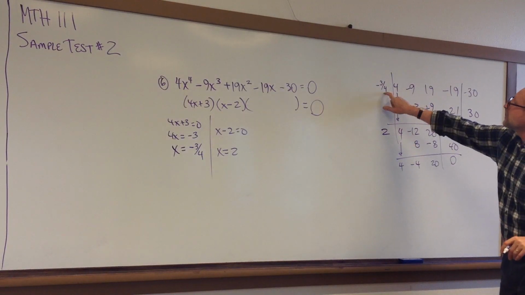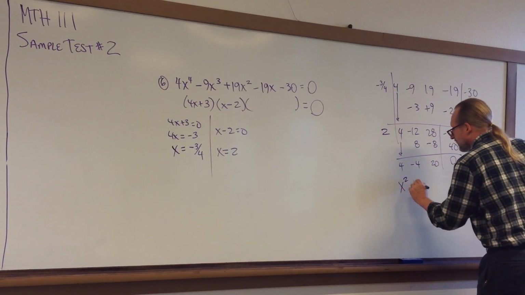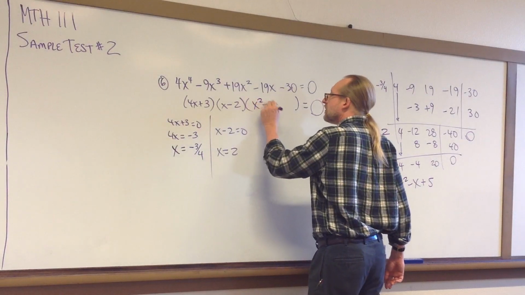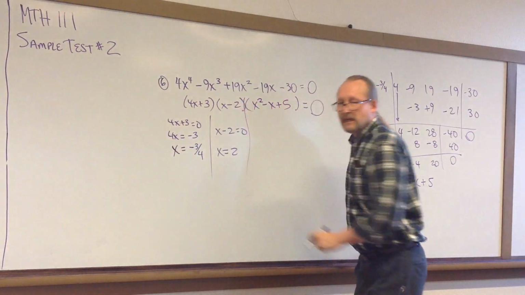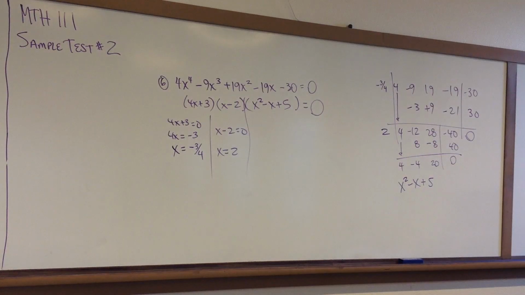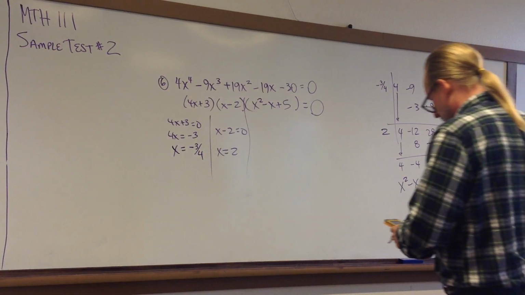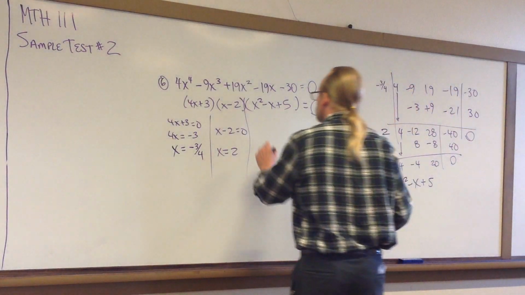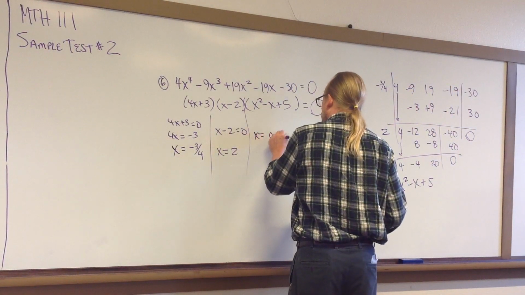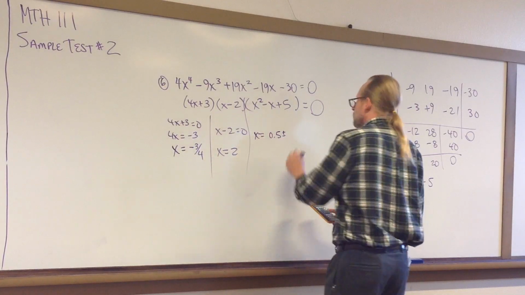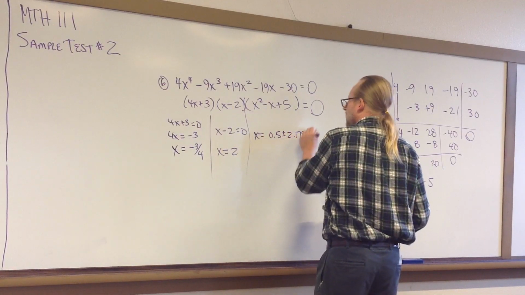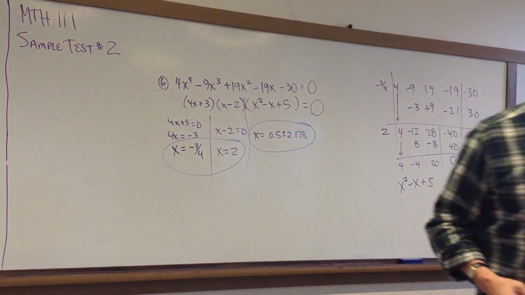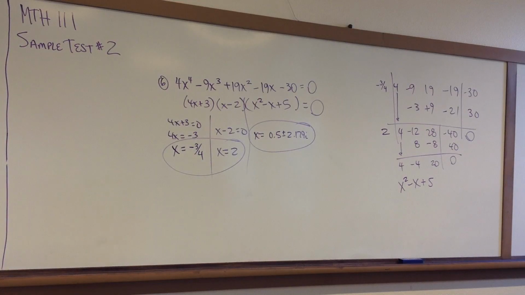We pull out the common factor, which is 4. This will be x squared minus x plus 5. And let's see what we get as roots for that one. Let's see, minus 1, 5. So this is 1/2 plus or minus 2.179i. 2 complex roots, 2 real roots. That makes 4 roots. And so there we go.